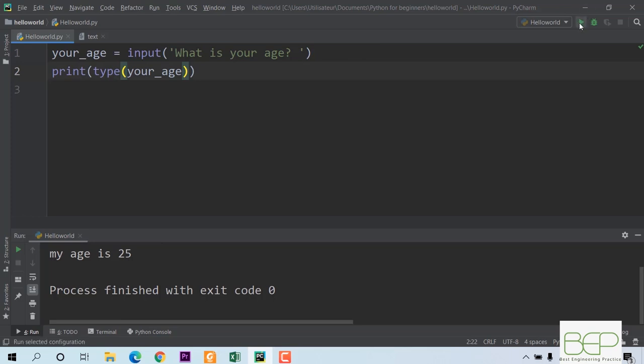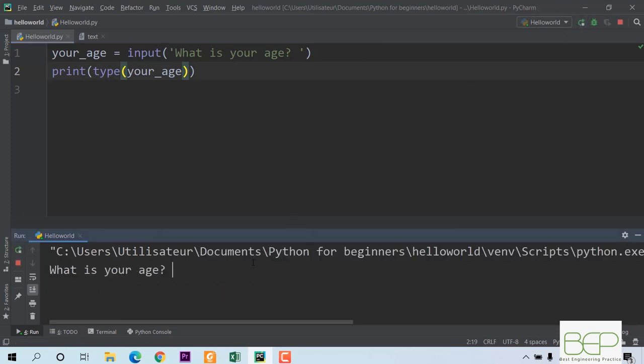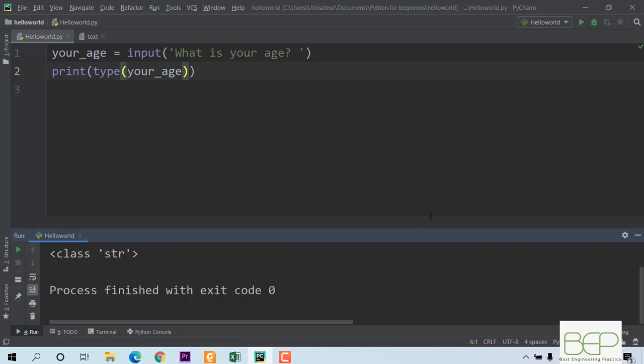Beautiful, and we run it again. So what's your age? If I give 25 again, you see the type is not integer but a string. Why? Since I gave 25, why is Python saying that it is a string? It's because the input function always returns values in the string data type.